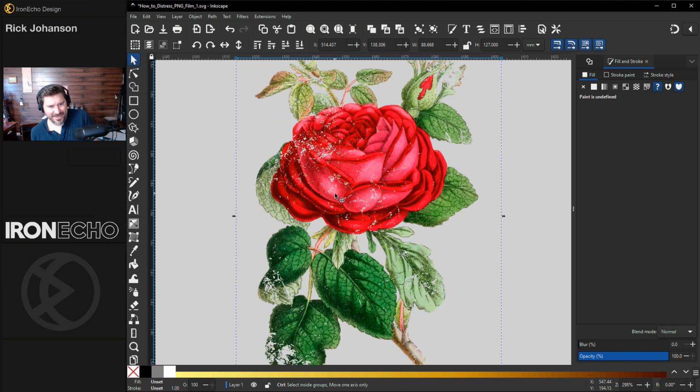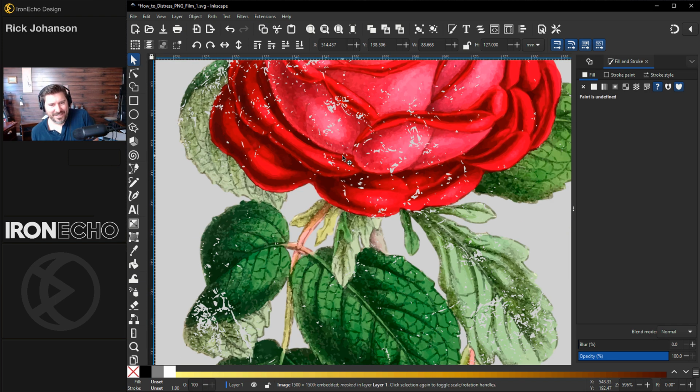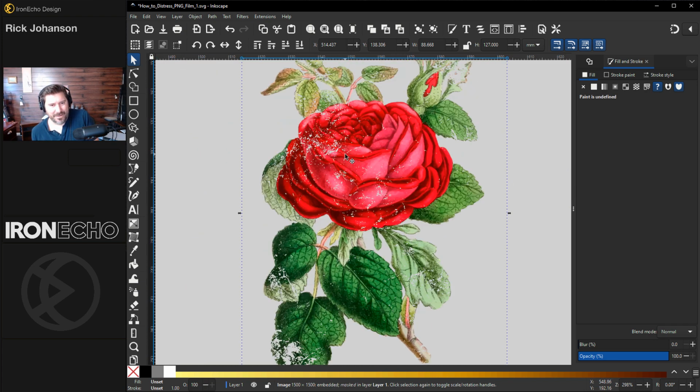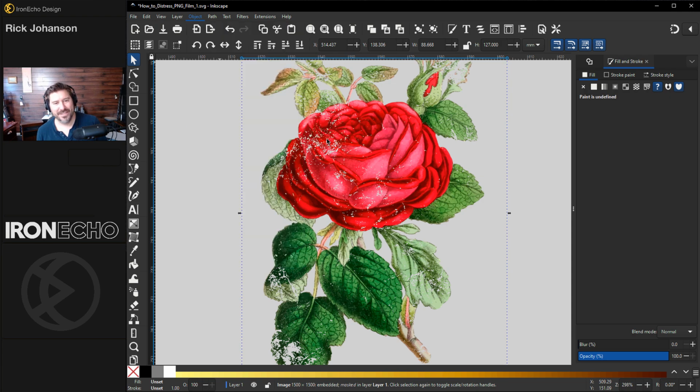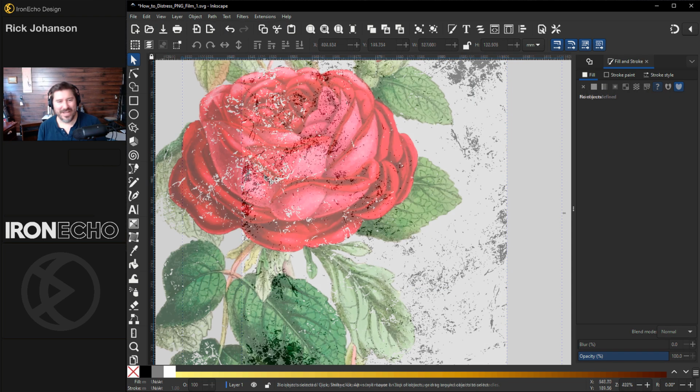There it is. See your distress? The best part about Inkscape is it's a non-destructive tool. So let's say you didn't like that. You want to do it again, move it or something? All you have to do is, you could do Control Z undo, I know, or you could go back to later on if you want to change your mind way later, Object, Mask, Release Mask. See? That's the quick version.